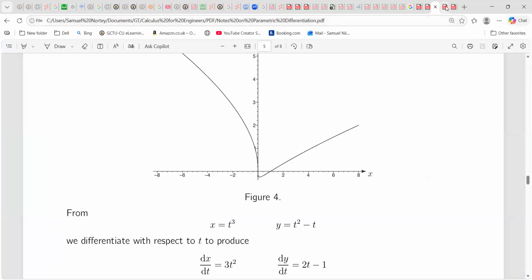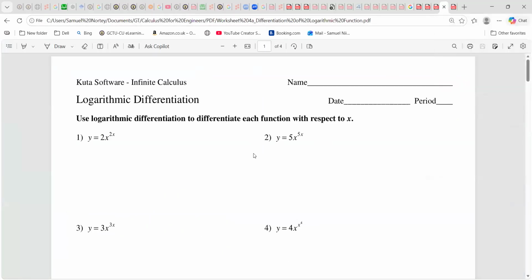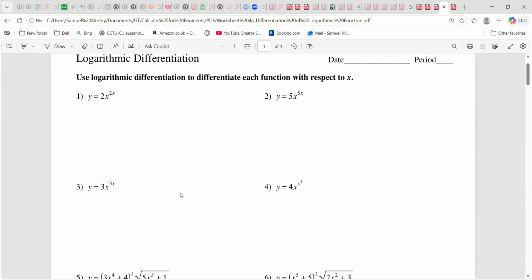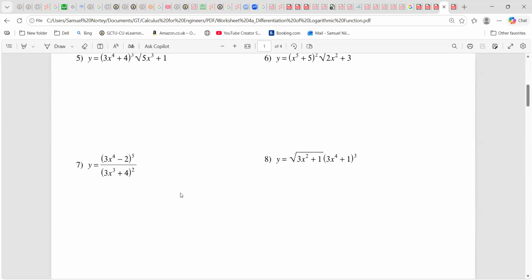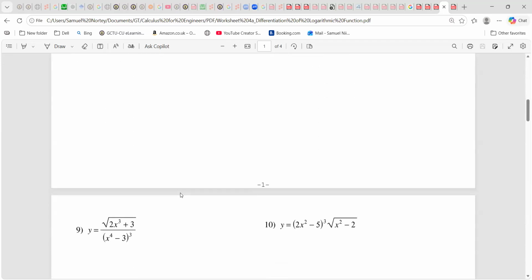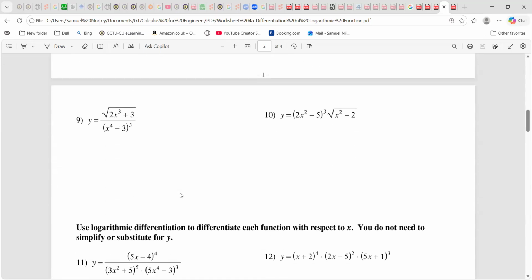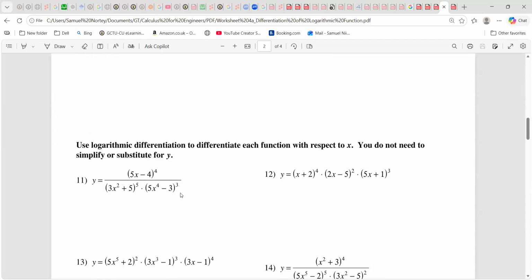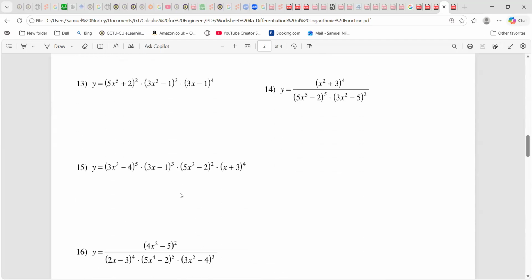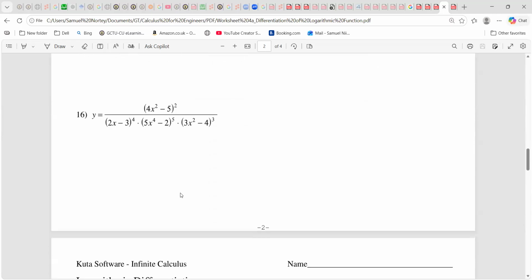Okay, so let's pick the worksheets. The questions are not too many. For some of the worksheets that I have, the solutions are also there, but I will recommend you try and do them yourself. Hey, it's not small.